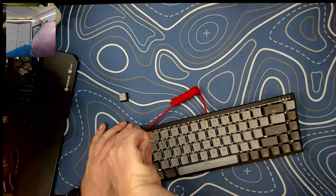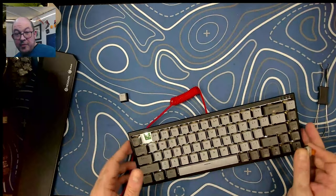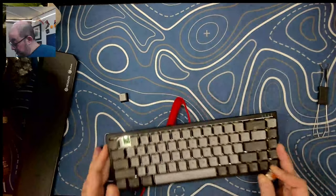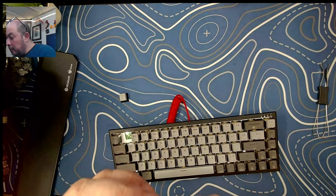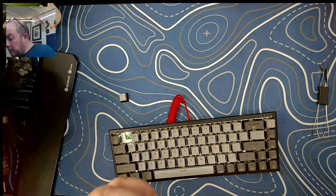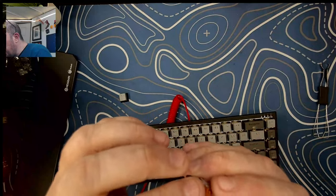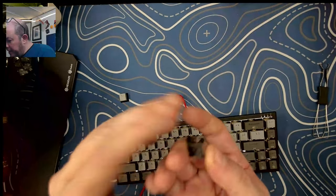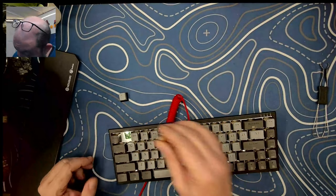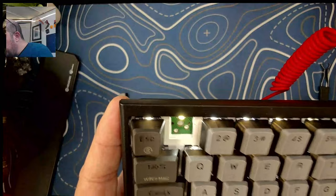Is it because of the switch? I mean, it seems fairly bright when I take it out. The switch does have a window. Oh, these are linear, these are not tactile. These are new Kailh switches. It's a very light three-pin linear, and then you can see the PCB in there.